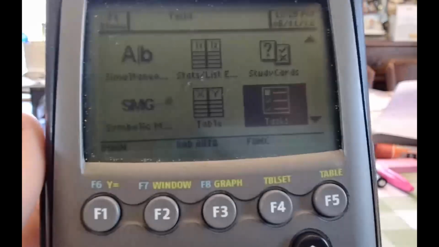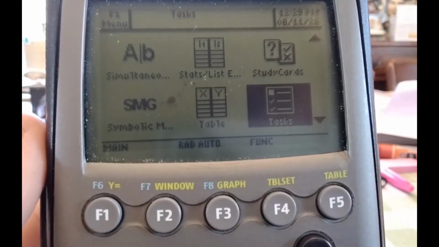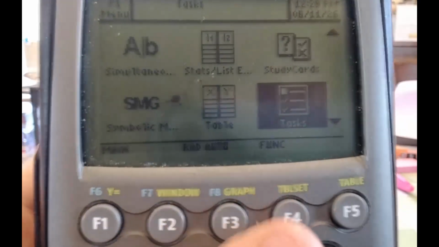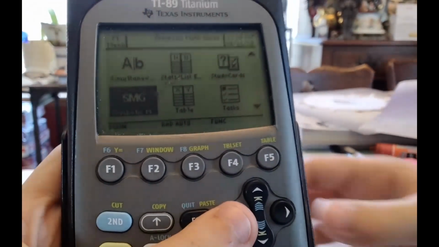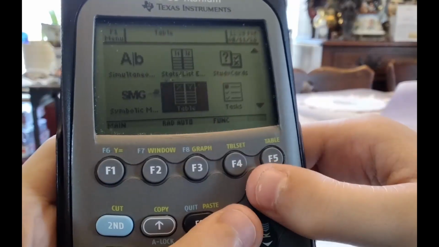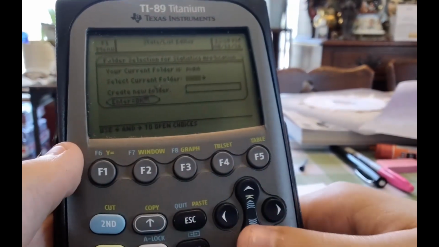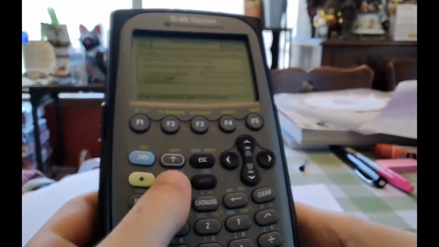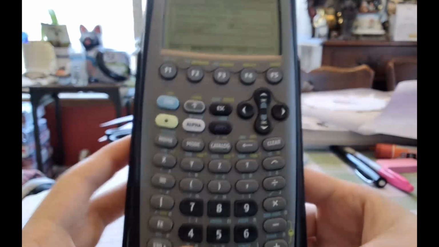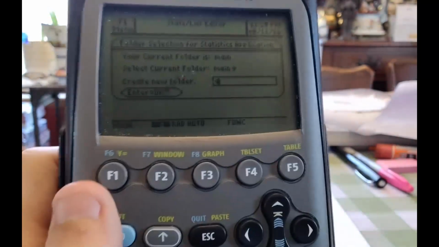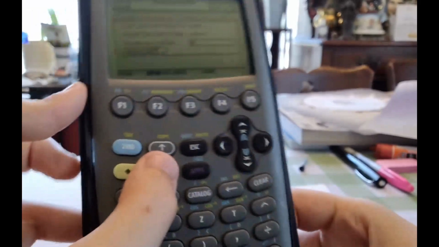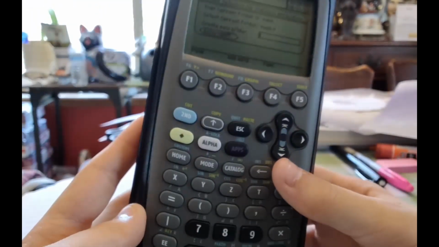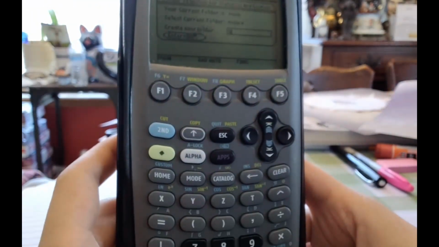Now let's mess around with stats/list editor. Create new folder. So let's just call it 1. So just type in, oh wait. See, this automatically enables alpha mode, but you can tell it to not do that.